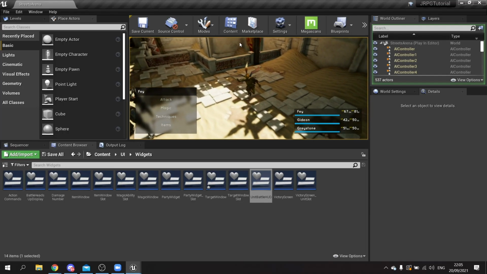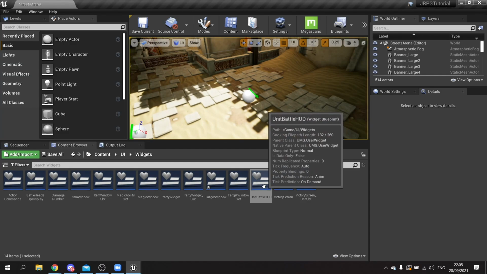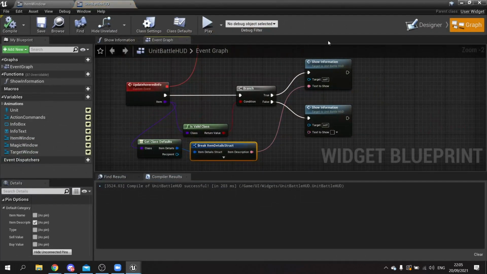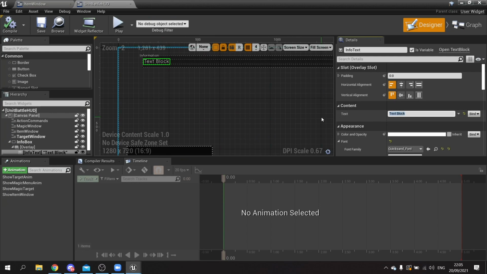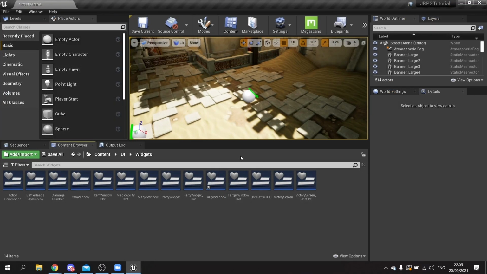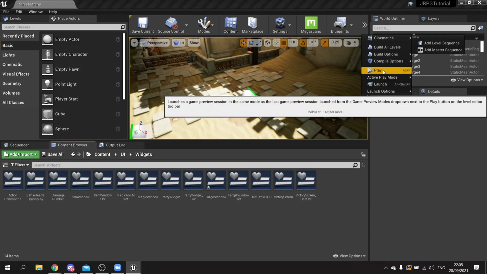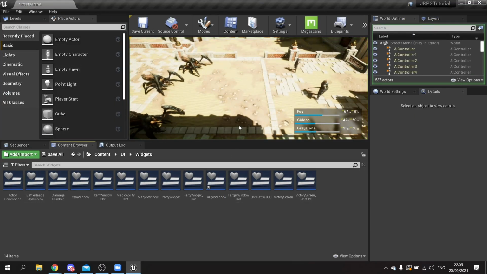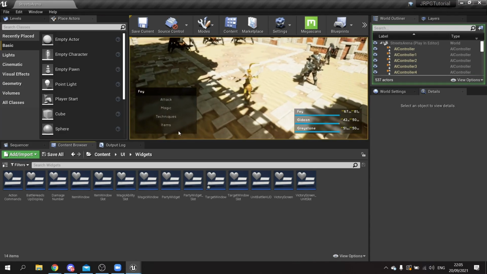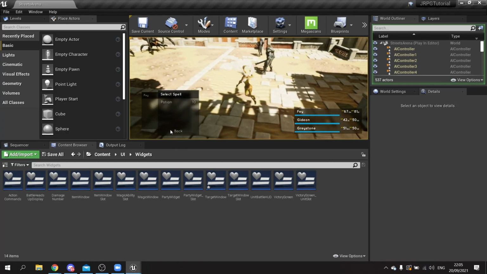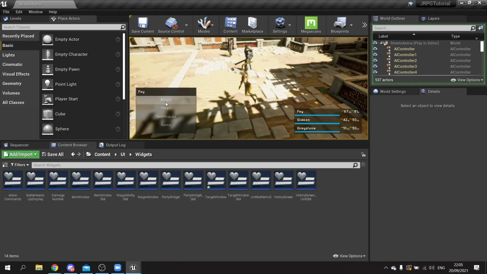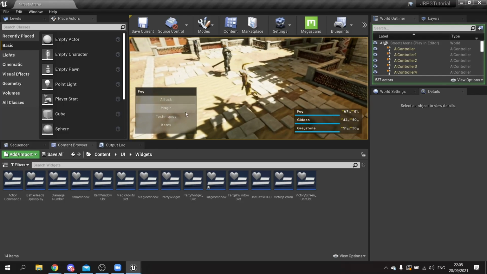Now at the start of the game it showed up. That's because I forgot to take away the default text. So go to the design view, go to the default text and just remove it. I'll save. Okay, and then we're going to hit play again and just look at this. You see it's not on the screen now. Items, potions, and there you go. Healed the target for a small amount of health. Back, and that's it.